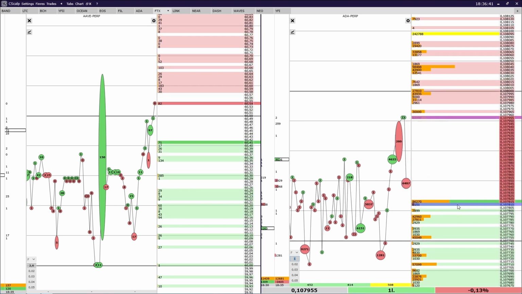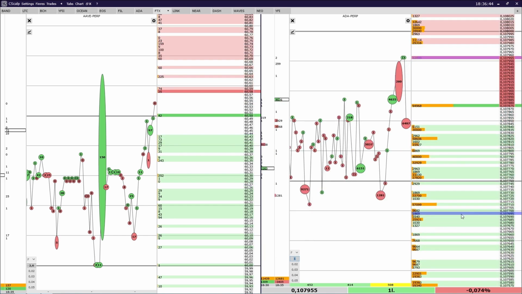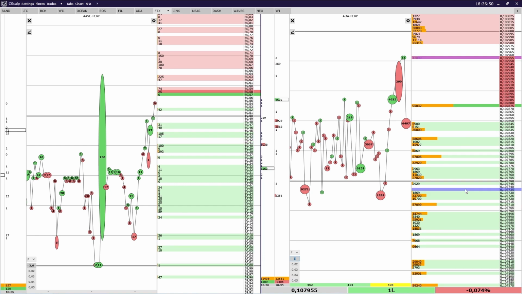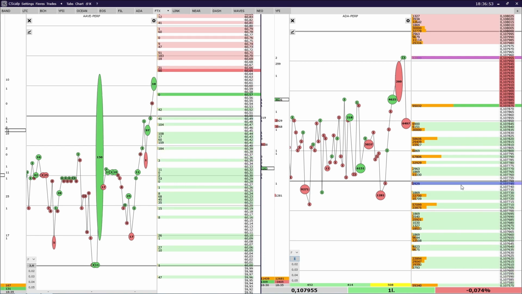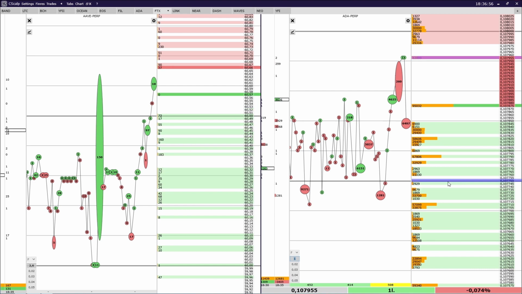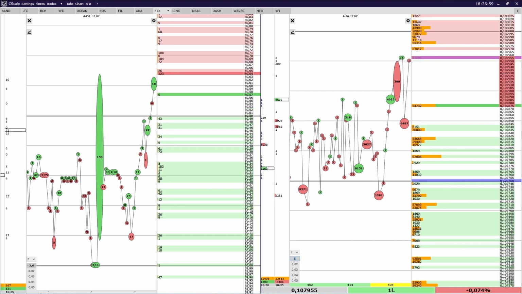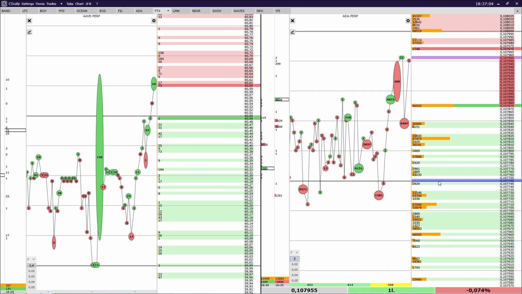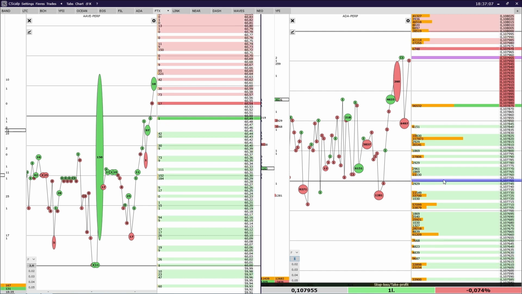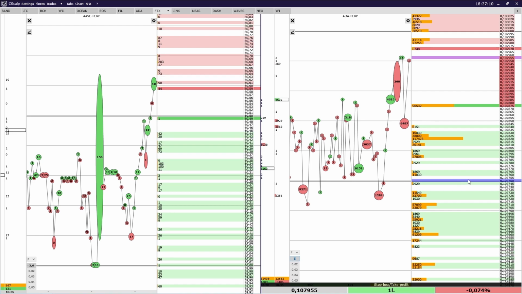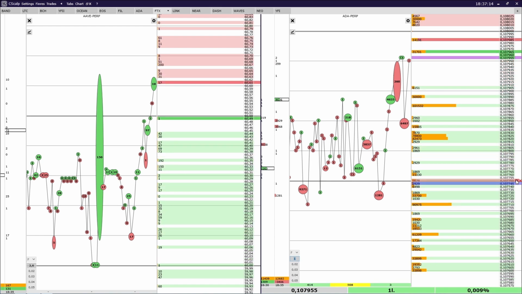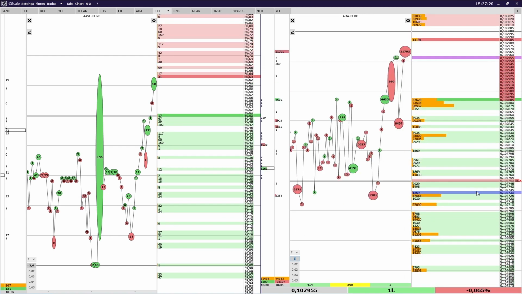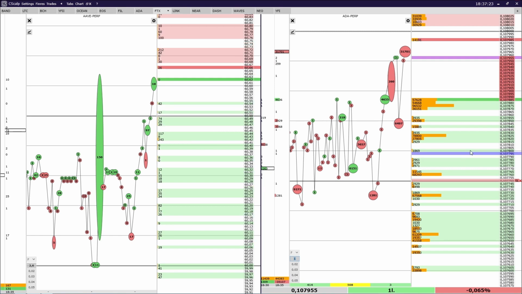That's it. We opened the trade, and I understand that it will be a very big loss for me if the price goes under this one. So if the price goes under this line, I'm going to close my position. So I set the stop loss here. I hold C and push the left bottom of the mouse here. So as you can see, here is the stop loss. So if the price goes under, the market will automatically close my position.